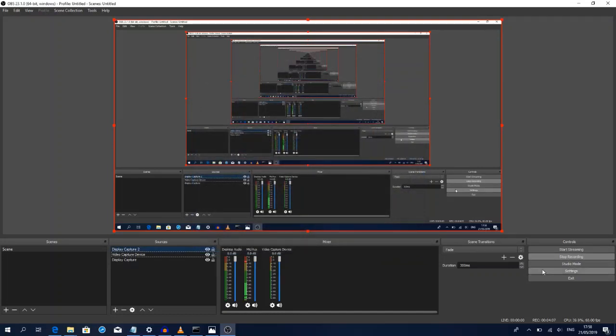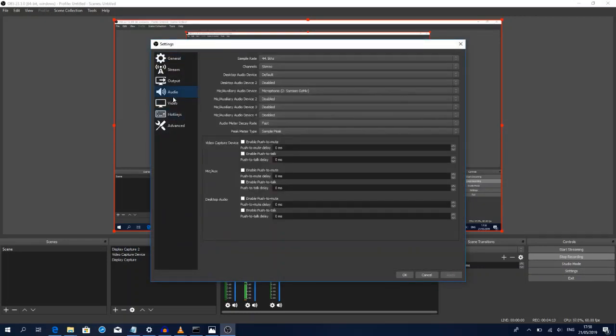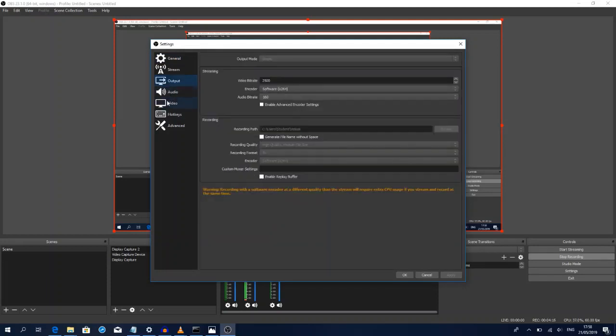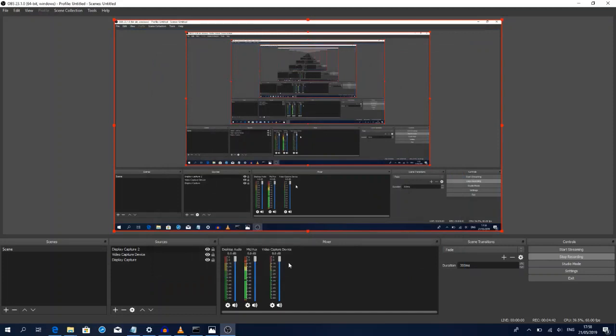What I'm going to do right now is record a video at 1000 frames per second so we can test that out, and I'll show you what you'll need to do to get that. In settings, in video, you want to change common FPS value to fractional FPS value and put 1000 over 1. 1000 is the numerator, 1 is the denominator. Hit apply, hit OK. I can't do that while I'm recording this, but if you're capturing millisecond-to-millisecond data, you'll need it like that. And once that's all set up, you should be good to go.